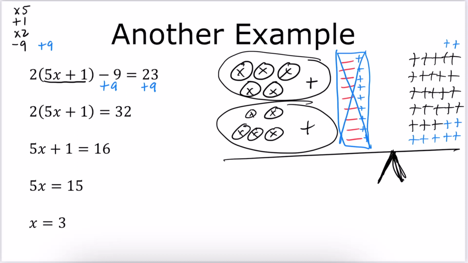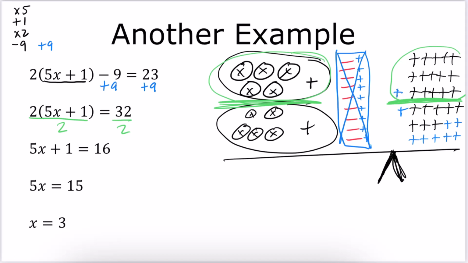And so now what I need to do is split this in half. And actually, I think I might move these two over here so it's a little bit easier to split it in half. Because if I split this right down the middle, right here, and let me actually color code this so you can see it. So if I split this down the middle, and I split this down the middle, then this is now equal to this. And that is shown by dividing both sides by 2. And the result is that I have 5x's plus 1 extra positive equals 16.